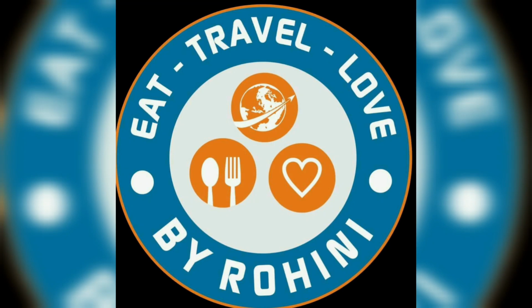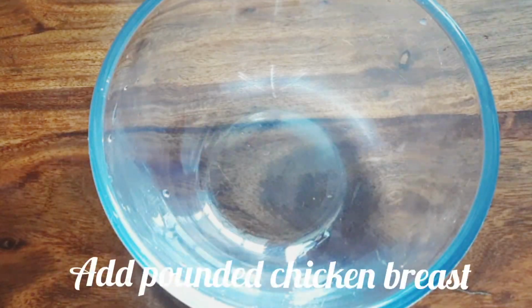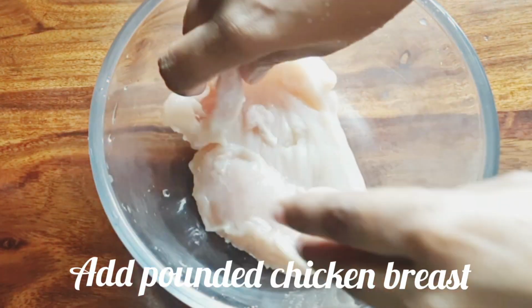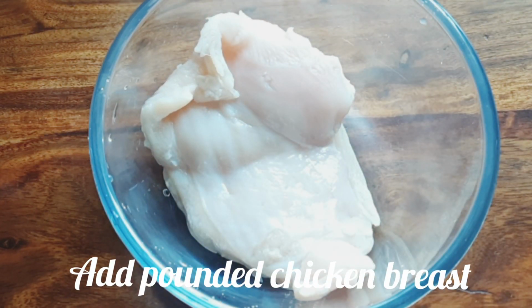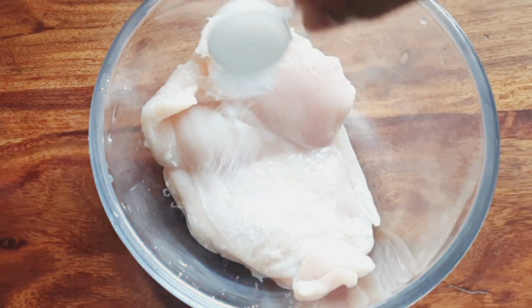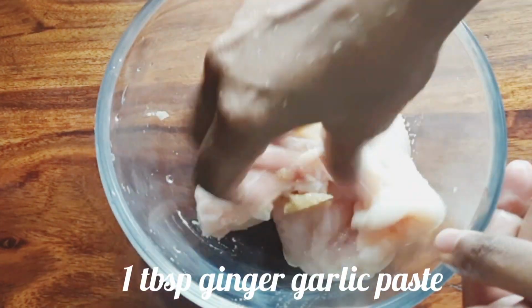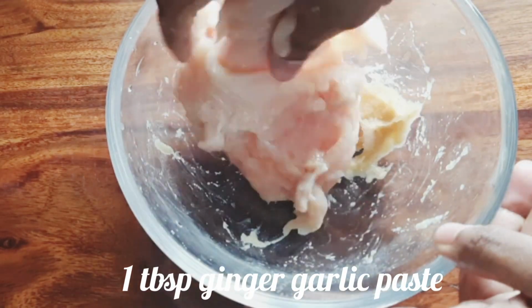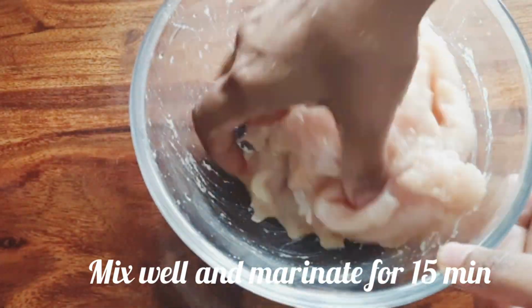Today we are going to make grilled chicken. This is a quick and easy recipe. For this, you need to take a bowl, add chicken breast pieces, and pound them. Now add salt as per your taste, 1 tablespoon of ginger garlic paste, and mix well. Marinate this for 15 minutes.